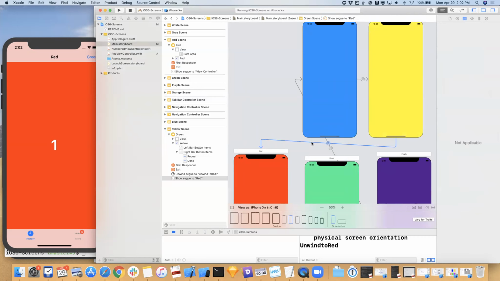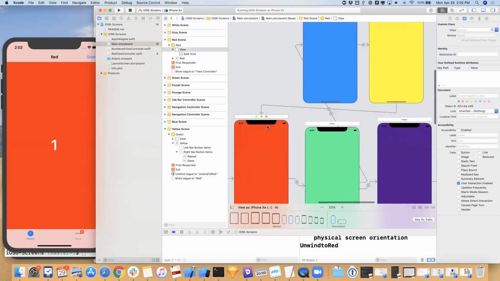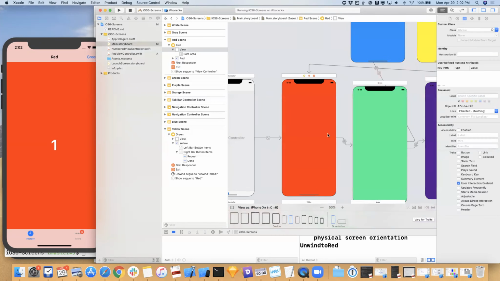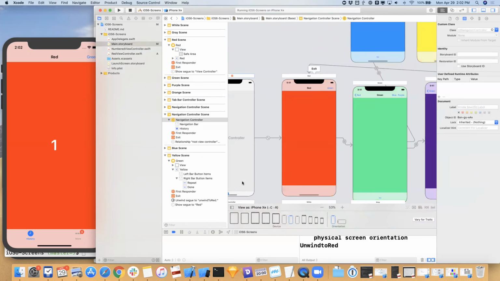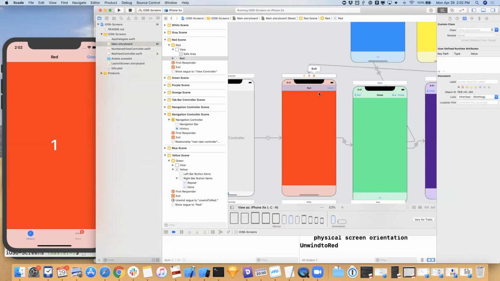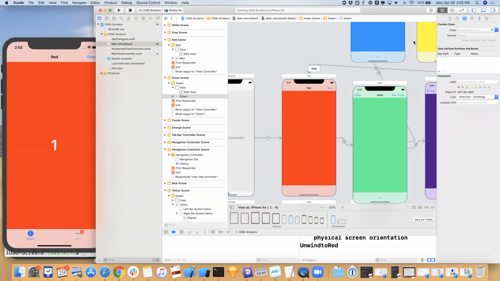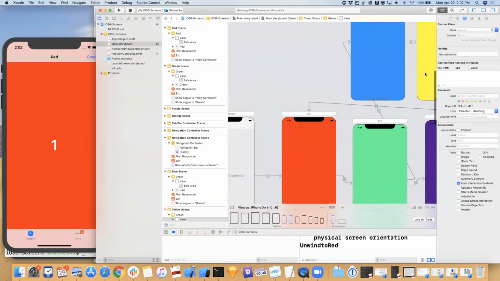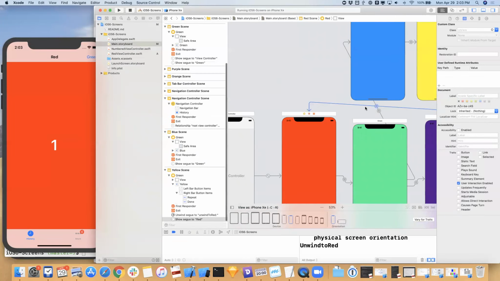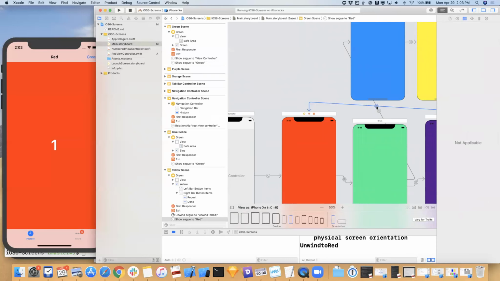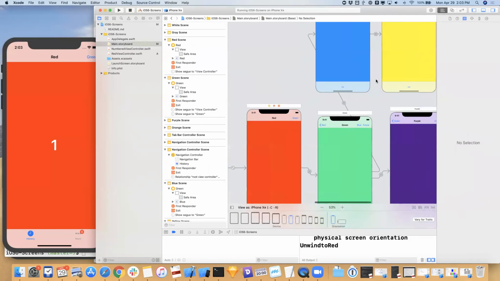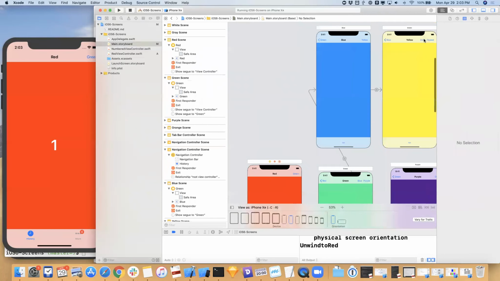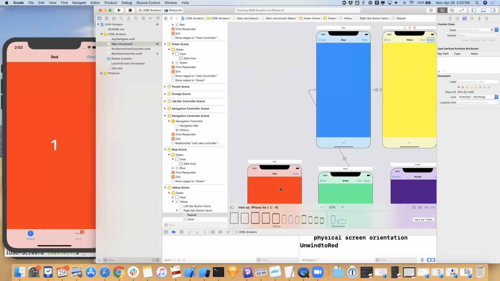Now, when I do that, it does this glitch where we can't actually see the navigation bars anymore because it's just not showing up. In order to see that, you would have to click on your navigation controller. You can sort of see them, but I don't think you'll be able to edit them if you click on certain screens. Like if I click back on yellow, I can't modify it. So this is super gnarly. If I click on this segue again, I can remove it by pressing the delete key and everything goes back to normal. So I'm going to just connect that. It's going to be weird, but I'm going to connect this so that it goes back to red.